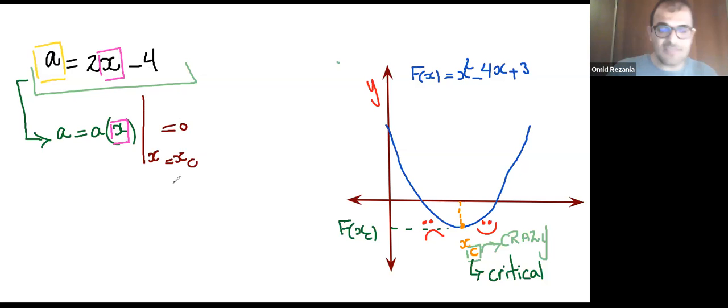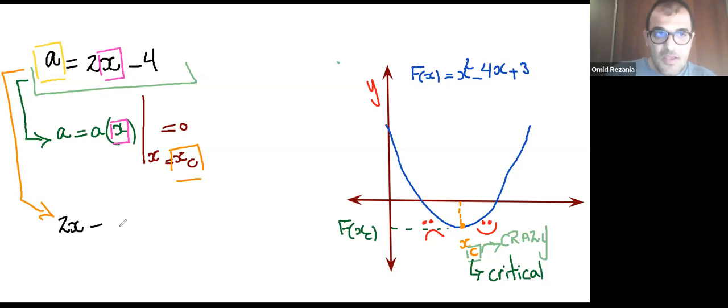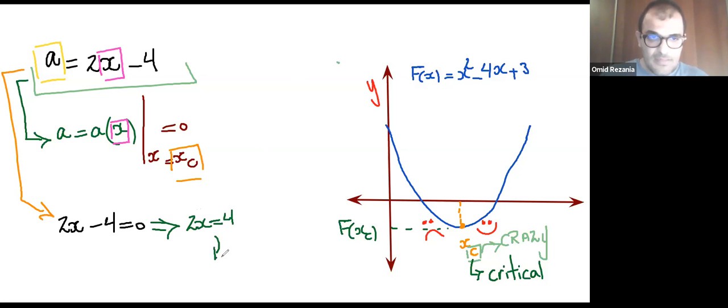This line tells you that in order to find the x of c, the critical point or the crazy point, you have to take the function which you got on top equal to 0, which means I'm going to take 2x minus 4 equal to 0. To solve this equation, I do not need to do so much math. 2x equals 4. Then you see that x equals 2. That's how you solve this equation.